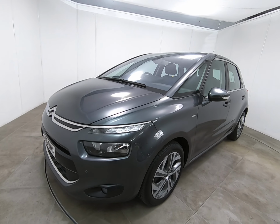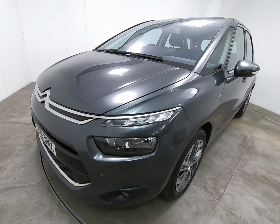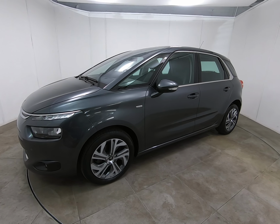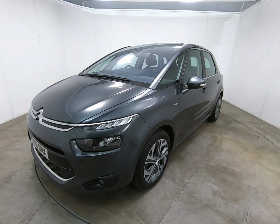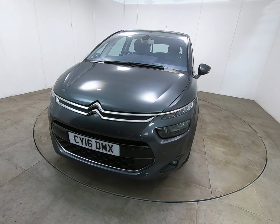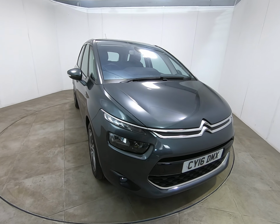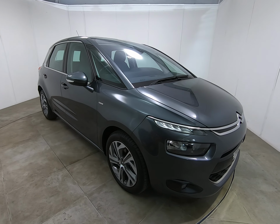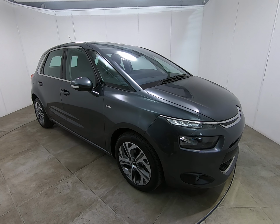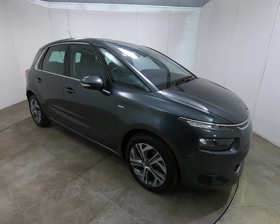It is worth noting we have all our vehicles independently inspected by the AA. That is a 128-point inspection, which includes a 5-mile road test by an AA engineer just to make sure the car is correct on the road. You can view that 128-point AA inspection report on our website at www.peterscottcars.co.uk. All our contact information is also on the website, so if you do require any further info about this Citroen C4 Picasso, then please don't hesitate to get in touch.